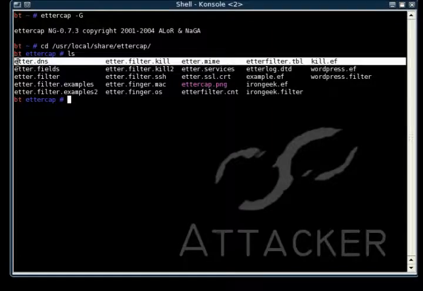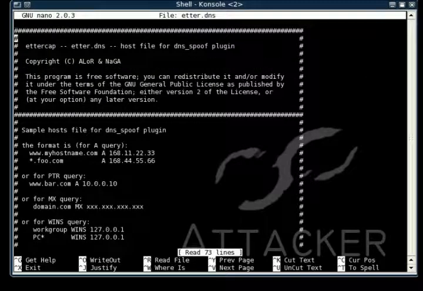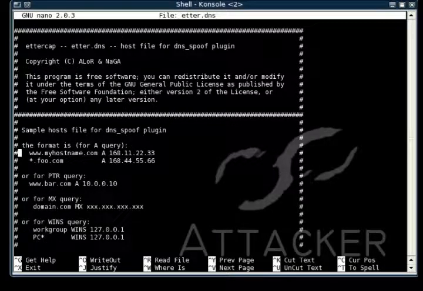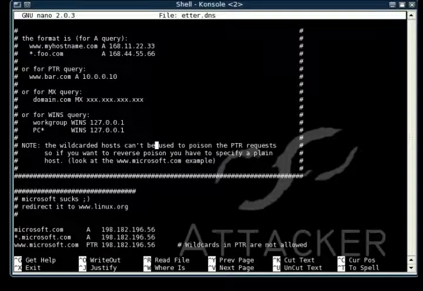Alright, before you can run this plugin, you need to configure etter.dns. Basically, it tells Ettercap which DNS requests to spoof. There's a few different types of intercepts you can configure: A, PTR, and MX. The one we're going to be using is the A request. You search for the URL and then return an IP address.